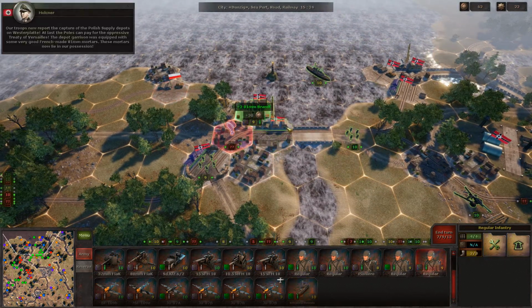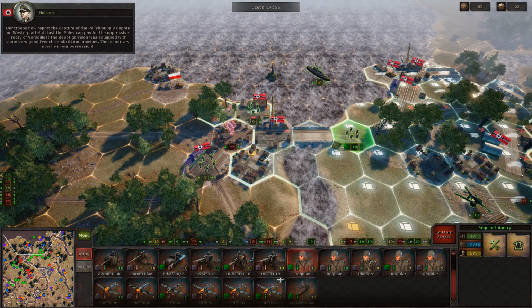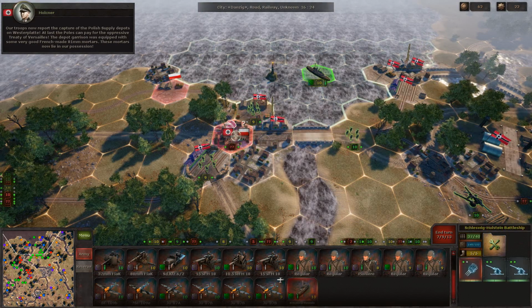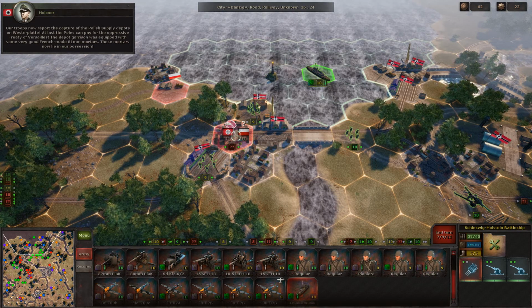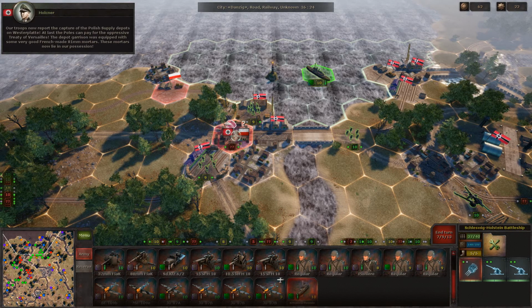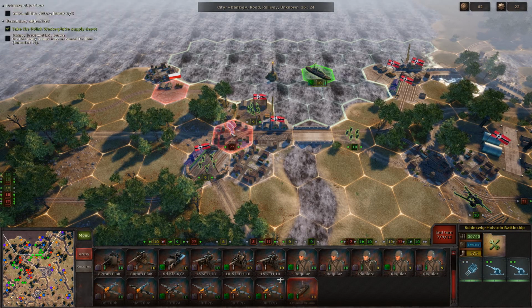Troops now report the capturing of the Polish supply depot on Westerplatte. At last, the Poles can pay for the oppressive Treaty of Versailles. The depot garrison was equipped with some very good French-made 81mm mortars. These mortars now lie under our possession. Excellent news.